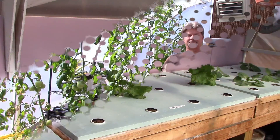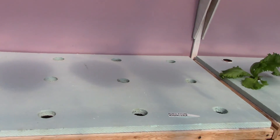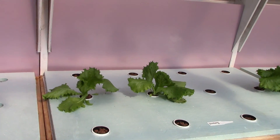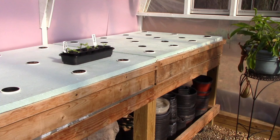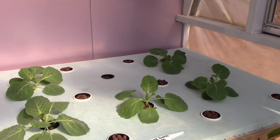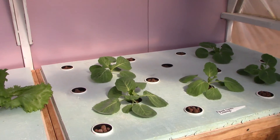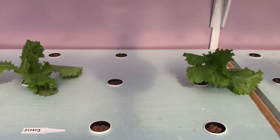Starting off with these Kratky beds — that bed there has already been harvested and I really enjoyed it. I've got some more seeds started and I'm gonna try to get one more grow before it starts getting too hot in here. Here's our latest lettuce that you saw in one of the last videos where it just had the starts and hadn't quite been planted yet. There's the cabbage plants doing real good. I like it so much I decided to do it again — dedicating these two beds to just a few plants, but they get big.